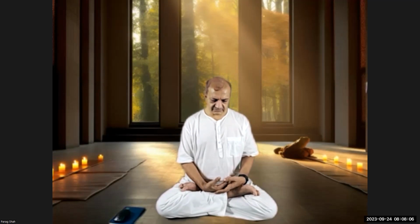I move my focus around this object. I move it in circle towards the right, and now I have right side view. Same closed eyes, absolutely stable, sthir, shant. Go to the back, I have the back view, then the left view, and I again come in the front.